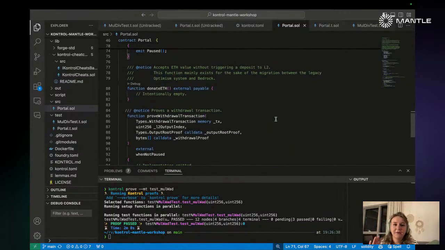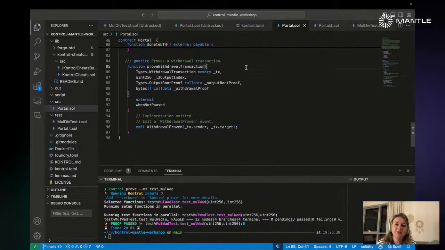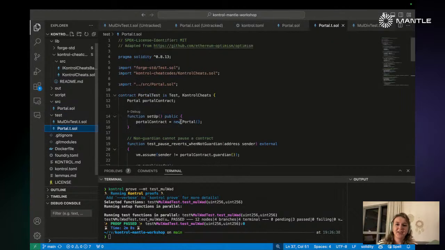Another function that belongs in the original Optimism Portal contract is donate, which just accepts Ether value. So everyone, I believe, should be able to call that. That's the simple test that we would be able to run for this. And here is the function with the same signature that we have analyzed in the actual engagement. I have omitted the implementation, so I don't have to explain what happens, frankly speaking. But that is one of the functions that should revert at all times, whoever calls it, if it has been paused. So that's also one of the things that we'll try to check.